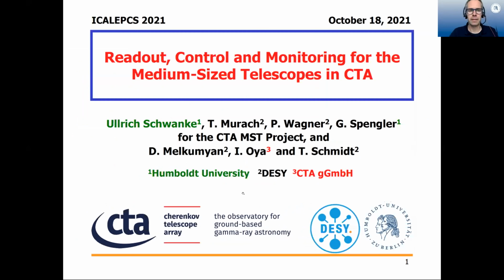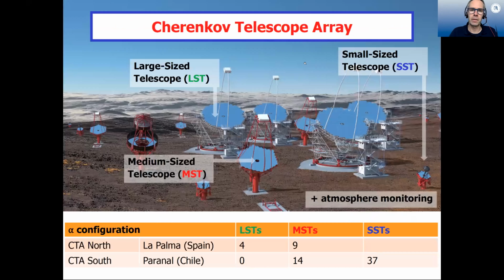Yes. Excellent, good. Okay, I will be talking about a topic that is connected to the Cherenkov telescope array, which is a future installation of imaging atmospheric Cherenkov telescopes. The image is an artist's impression of how the system might look in a few years from now. We have different types of telescopes, called large-sized telescopes, right here in green, the medium-sized telescopes, and the small-sized telescopes. This is because we have different requirements for detectability of gamma ray showers at different energies, high and low.